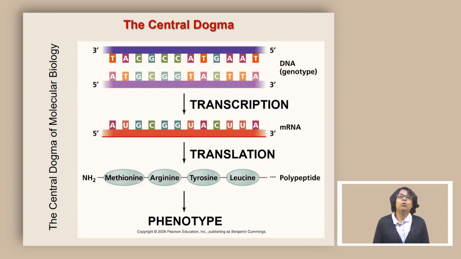Now, there is something called the central dogma of molecular biology, and that is that DNA, or deoxyribonucleic acid, converts to mRNA, or RNA, and this process is called transcription. Then this messenger RNA goes through a change and forms things like proteins, and this is called translation, and that is what impacts how the body is actually going to look.